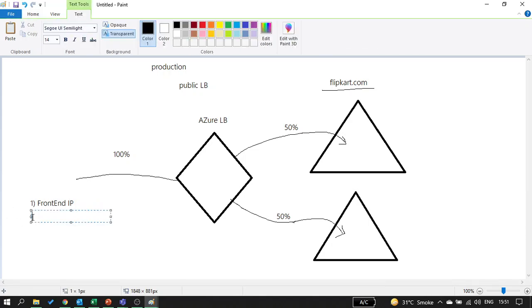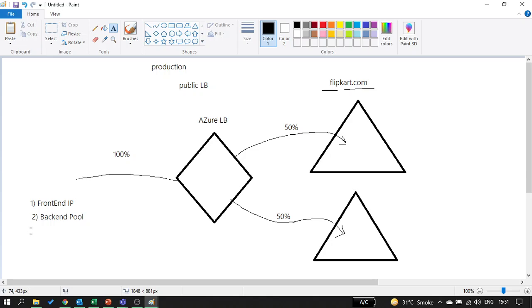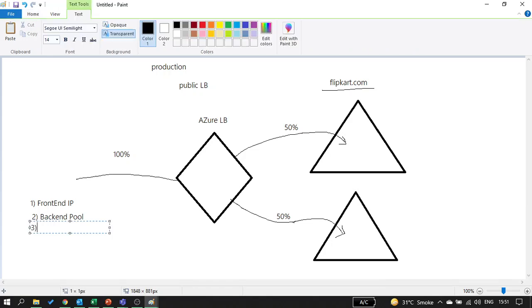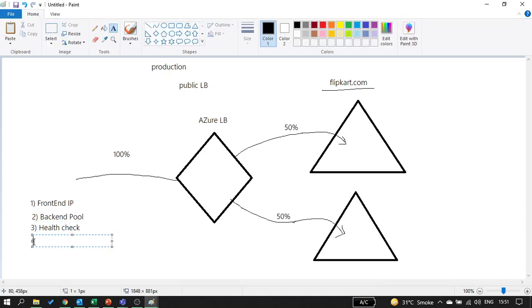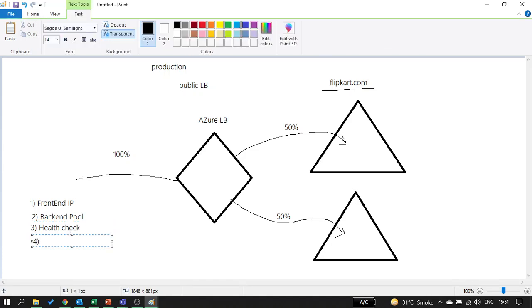Then you will have a backend pool. Then you will have a health check. Then you will have a load balancer rule, LB rule.